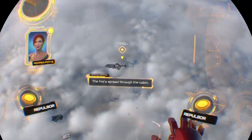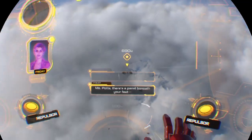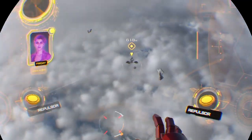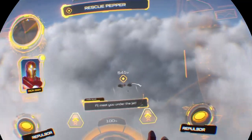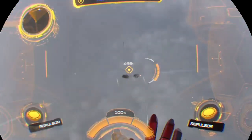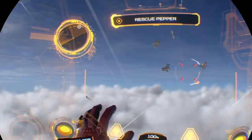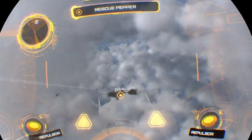The fire! Pepper, the cabin! I'm trapped! Miss Potts, there's a panel beneath your feet, a compartment. It leads to the nose landing gear. Found it! Climbing down now! I'll meet you under the jet! We have to switch hands. This is very dangerous.